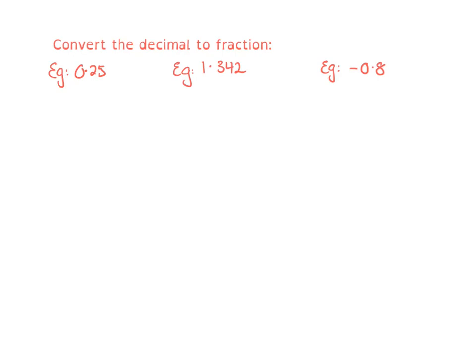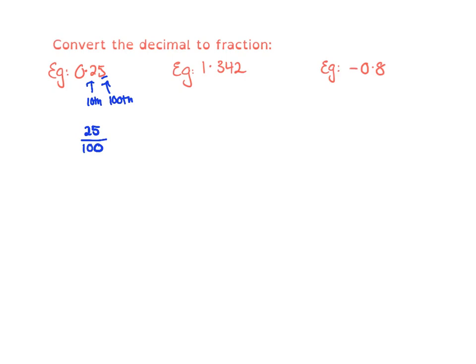Okay, when we're converting decimals back to fractions, what we want to look at is our decimal places. So this would be the tenths spot, and this is the hundredths spot or position. So you go to the last one that's listed, so it's the hundredths. So if it's the hundredths, we can say it's the same as saying 25 hundredths, like that.